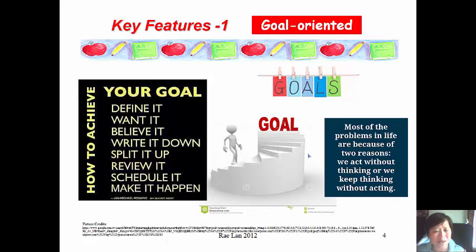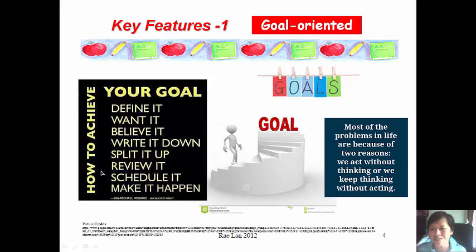For language learning, everyone has a different goal. For example, some people would like to become efficient readers. They want to be able to read Time magazine. Some people would like to become fluent speakers so that they can feel confident in speaking to native speakers. So we set up different goals, and then we try to use different strategies to help us achieve these goals. And that's what we mean by language learning strategies being goal-oriented.